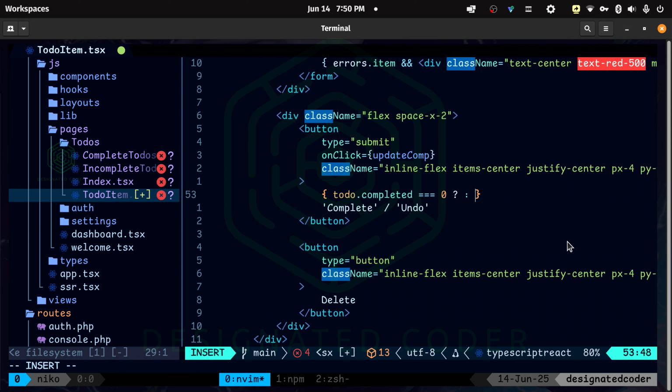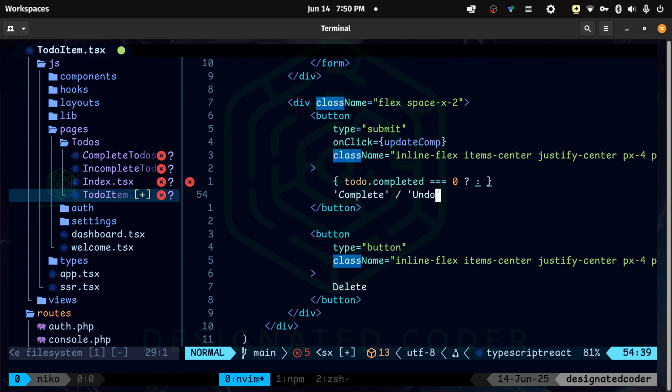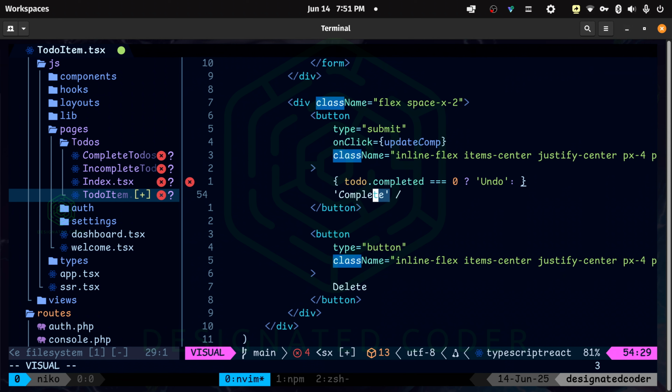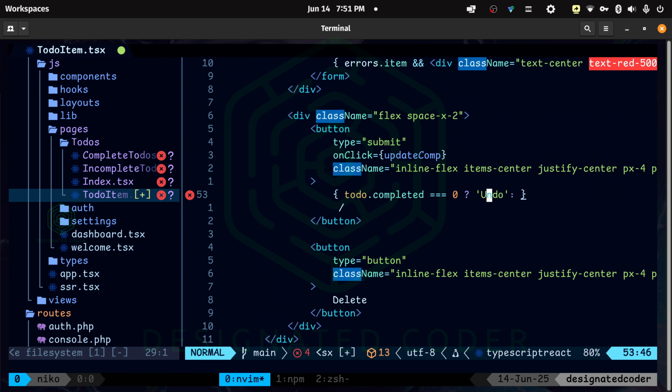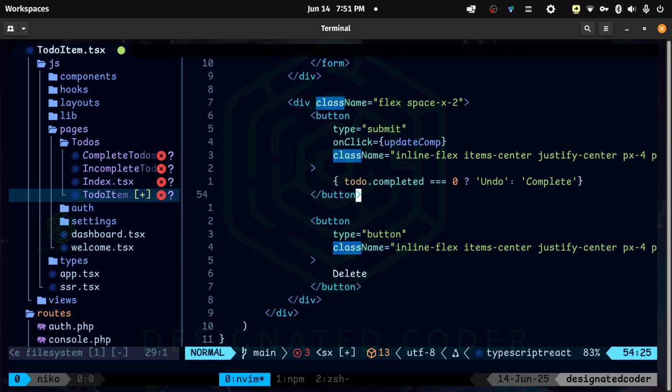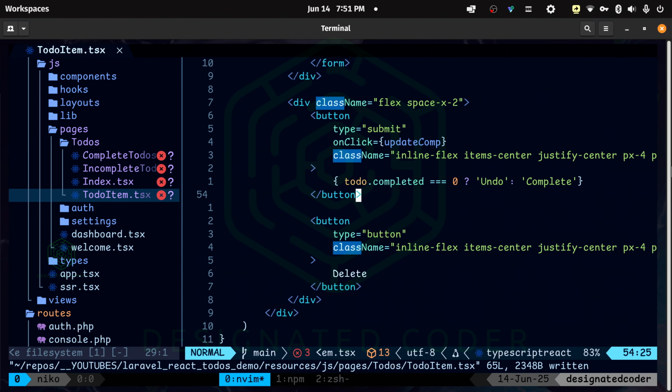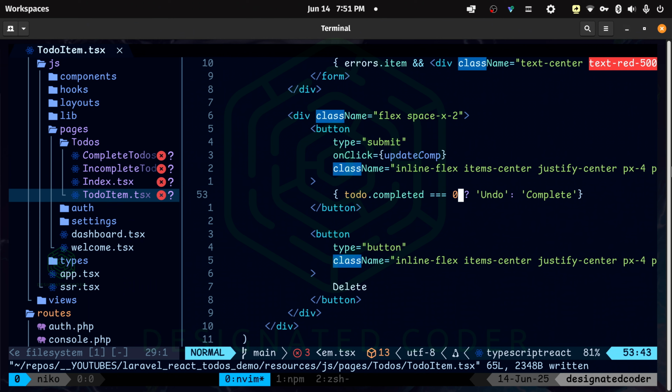What are we going to do here? Well, if it's equal to 0, that means it's not completed. That means it's false. Refresh, and I need to change that because our completed is true if it's 1.